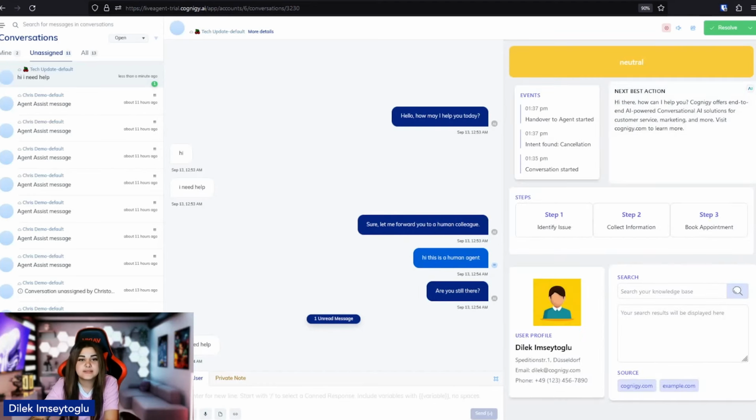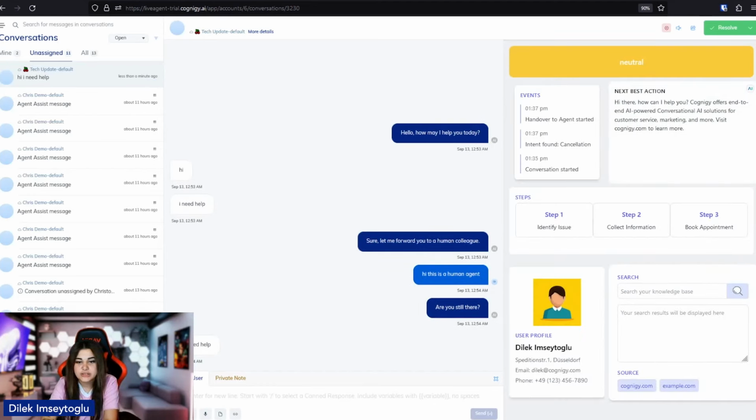Once the agent actually interacted with the customer and the customer replies, the agent will be able to see the Agent Assist Workspace. This is basically the same workspace that I've also shown you with voice. So you can use the workspace for voice and also for chat. Really, it depends on your use cases.